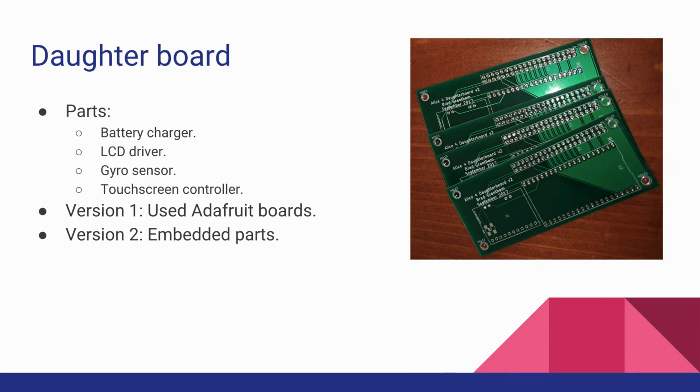JLC PCB currently is running a promotion: $2 for 10 boards. To my understanding, they don't actually manufacture it. It's more of a marketplace. They find somebody to do it for you, so you will not get the PCB Way consistency, I think. I think that promotion is under a certain size too, 10 by 10 centimeters, I think. That's still a pretty usable size. We could have done it for sure.